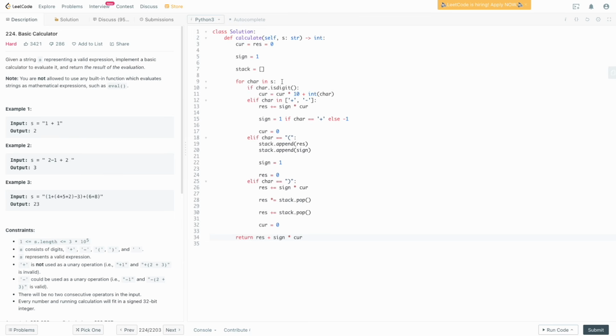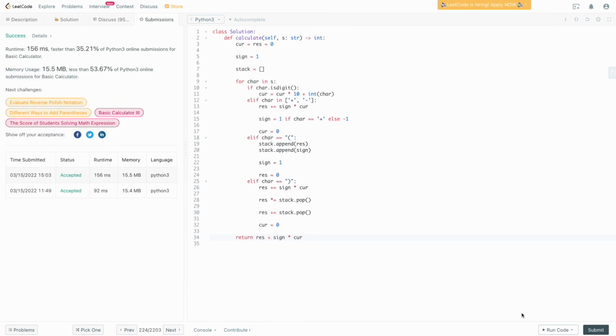Some people have solved this question by just adding a plus to the end, but technically I think in Python you can concatenate to the end of a string in constant time. If you're doing this in another language, that probably won't work because in most languages strings are immutable, so you can't do that. In Python they are, and I think you can append to a string in constant time, but don't quote me on that. So that's the reason why we need to take care of this. Anyway, let's submit this, make sure we haven't made any bugs, and we see that it works.